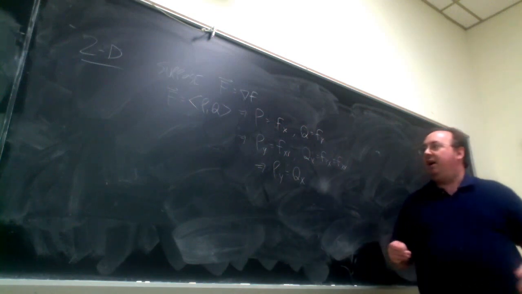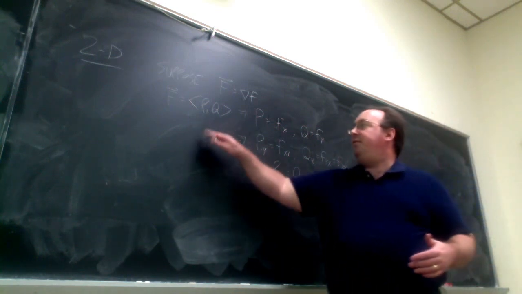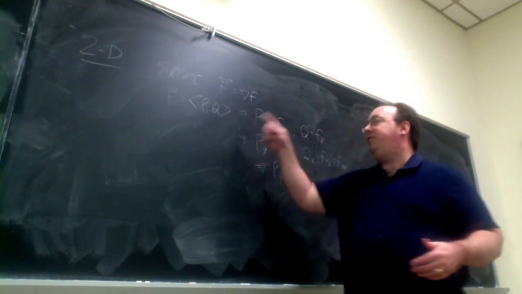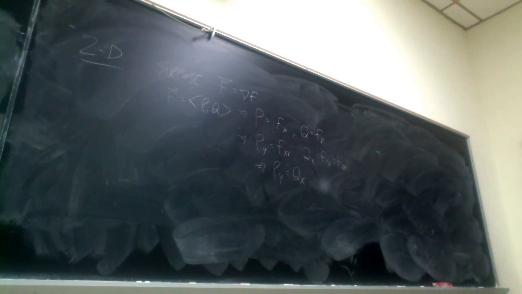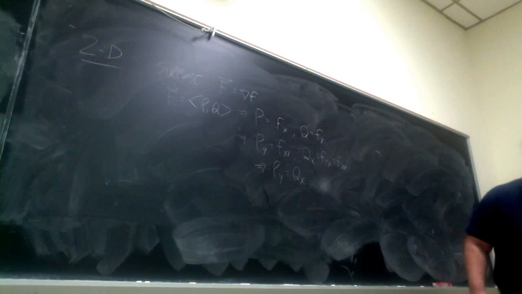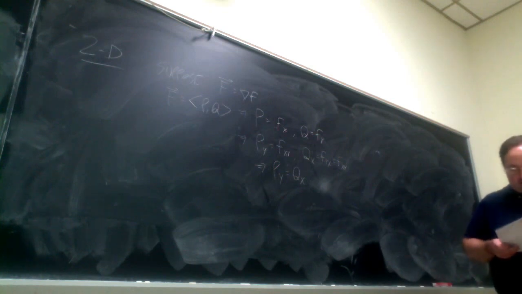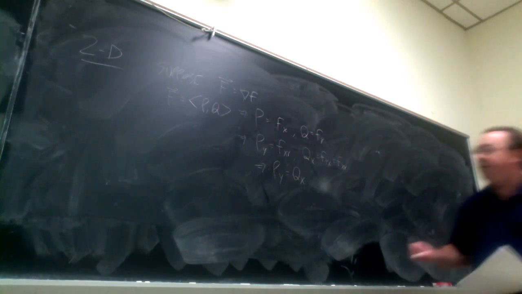So given this vector field F, we'll just check these partial derivatives. If they don't match, game over. It's not conservative. If you need to do a line integral, it has to be done the hard way. Okay, all right. Now that's 2D.